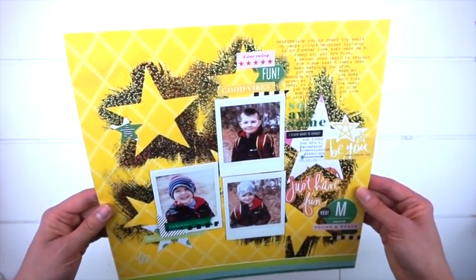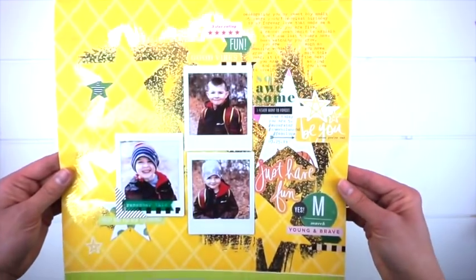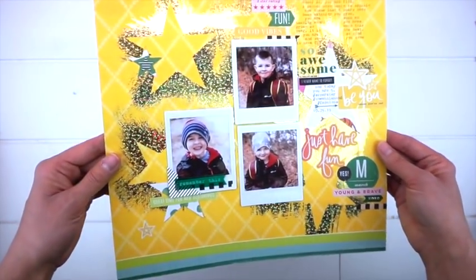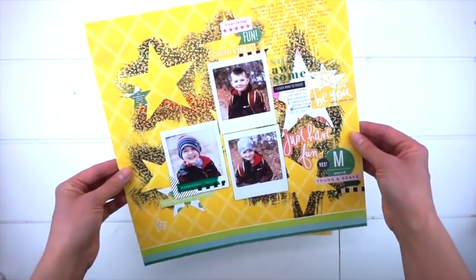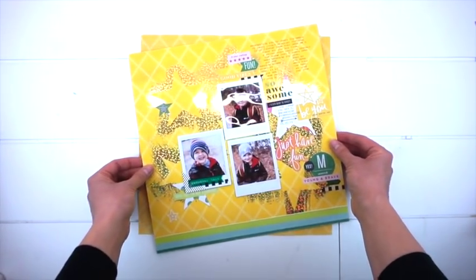Such a fun way to use the reactive mist with a paintbrush and a die cut shape. I definitely see more type of shapes and masks in my MINC future.